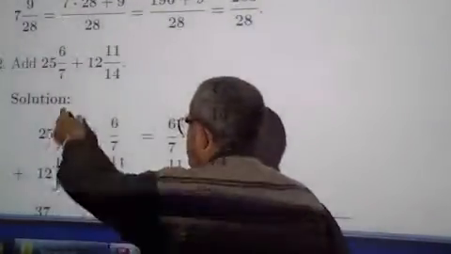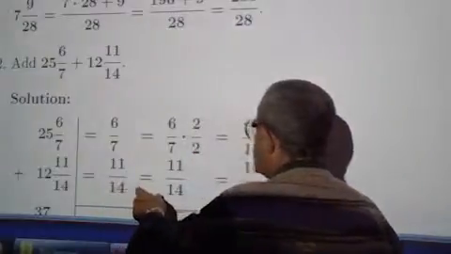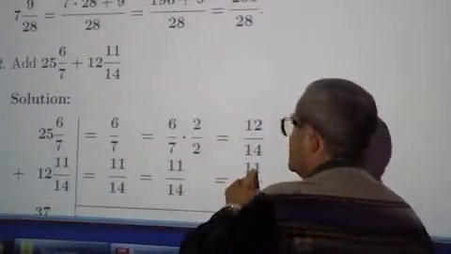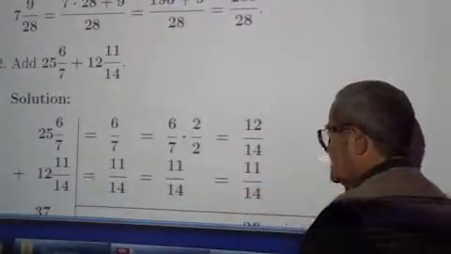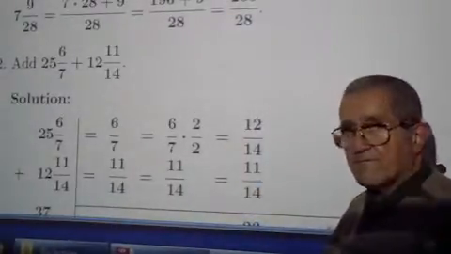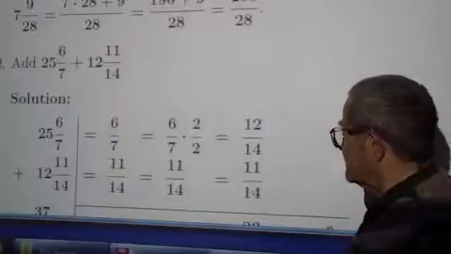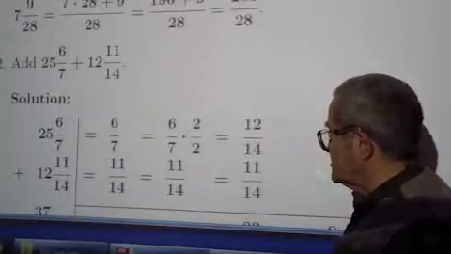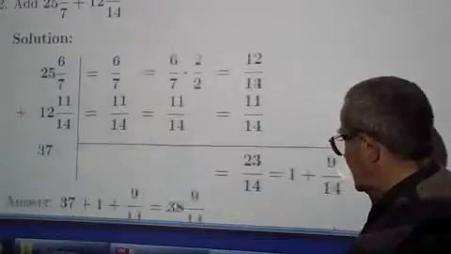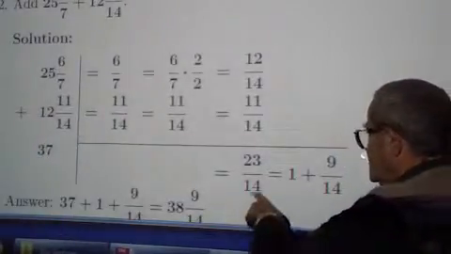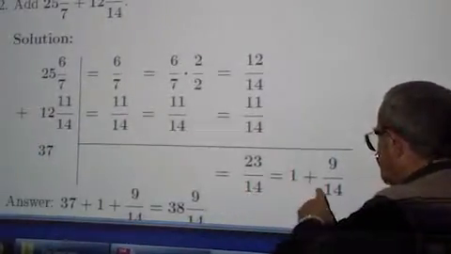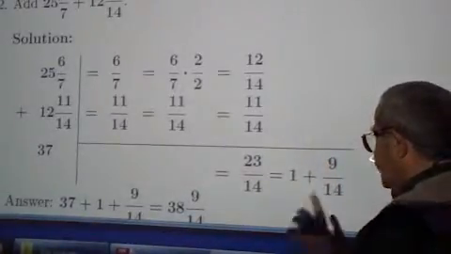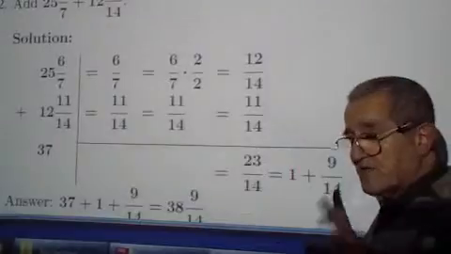So do the proper fractions by themselves. Get a common denominator, which is 14. You have 12 over 14 plus 11 over 14. You just work with the fractions. And once you're finished with the fractions, you reconvert this 23 over 14 to a mixed number. That's 1 whole and 9 over 14. Positive 9 over 14, okay? Not negative.